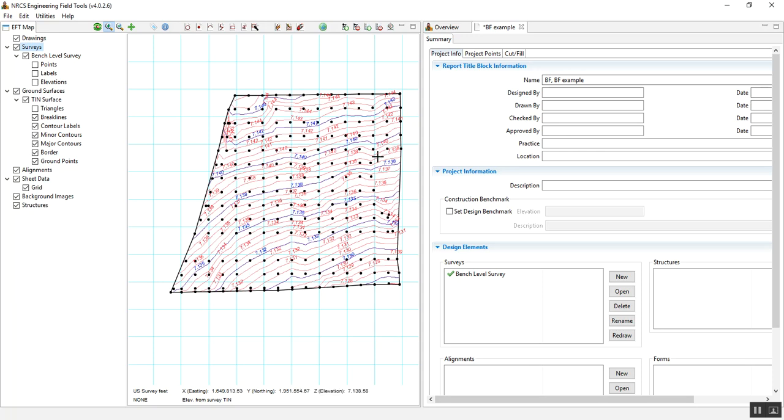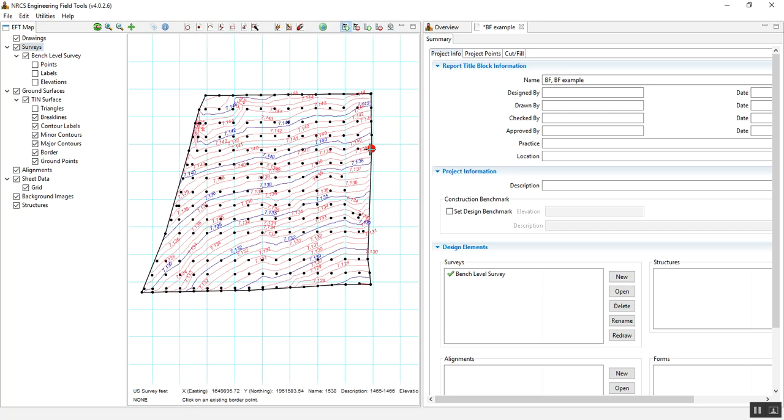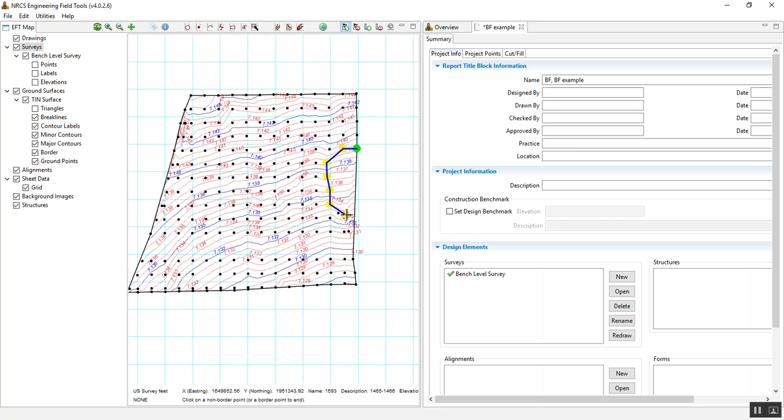One thing you will notice in this little section here is I don't want this part to be part of my surface. I need to create a border there, and I'm going to do that by using a border point. I'm going to add a border point, and you'll see what happens when I do that. So I'm going to click this, and I'm going to go from here. That's a border point, that's a border point, that's a border point. Every point I click is going to be a border point. And then I'm going to click enter, or double click, I guess.